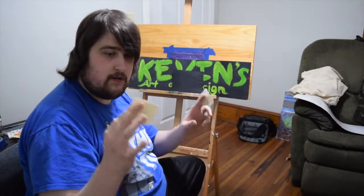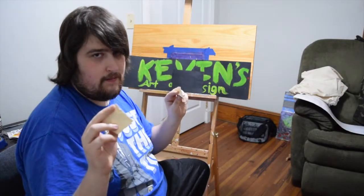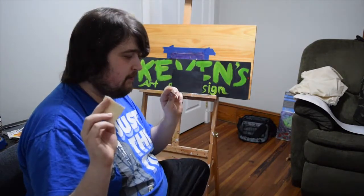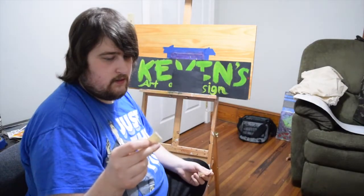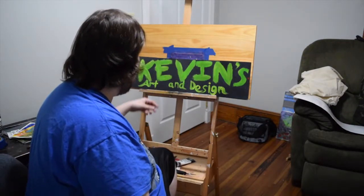I forgot to mention that I also have cut pieces of canvas. Got these from an old laundry bag that's made out of canvas, and I just cut it up and I have little patches.